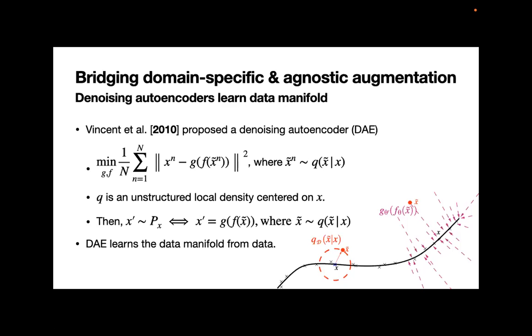And then this is the actual figure from Pascal's paper from 2010. And just looking at this, that's exactly what we wanted to do, right? We already knew what to do there. So we pick one data point. We're going to corrupt it with some, let's say, unstructured noise. And then we train this neural net, the denoising autoencoder, to push it back onto the data manifold. Now, if my noise was in an off-manifold direction, this denoising autoencoder is going to learn to push it onto the manifold. If it was along the data manifold, it cannot actually push it back because of the ambiguity that is created by another neighboring training point from the same data manifold.